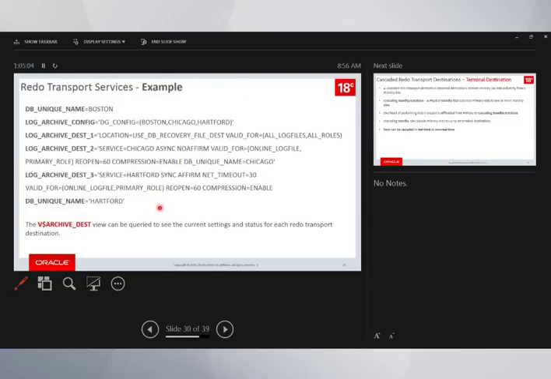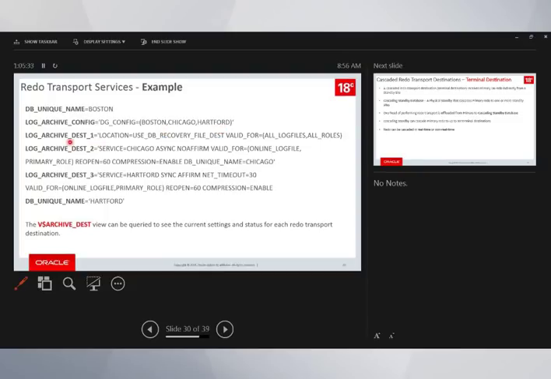I've added an example here to show how to configure the transport services, or how redo transport gets enabled. This is a very important parameter, as we discussed earlier, the DB_UNIQUE_NAME. And LOG_ARCHIVE_CONFIG will list all the standby sites here.